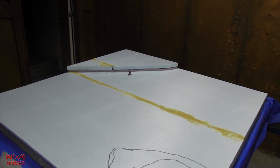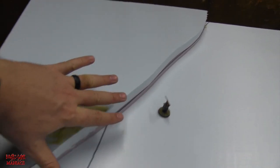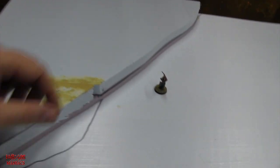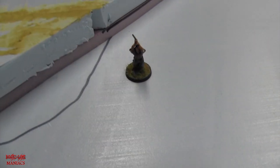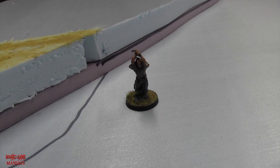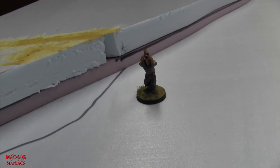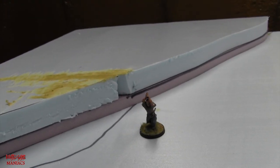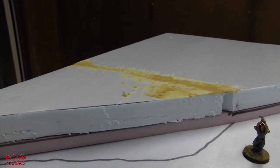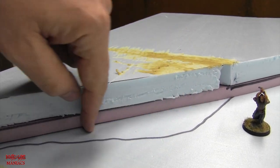The glue is all set onto the little hill. So the next step, which I'm going to do, is just simply build a set of stairs before I start carving out the hillside to expose the rock. So I have the samurai swordmaster right here, and the reason why I got him here is just so that I can make the stairs more to scale for this game. It's pretty much standard 28mm size.